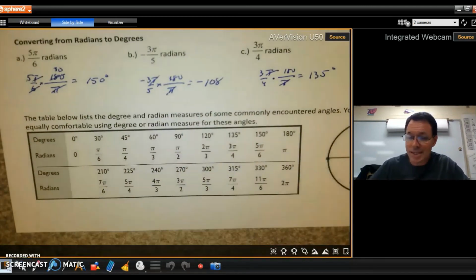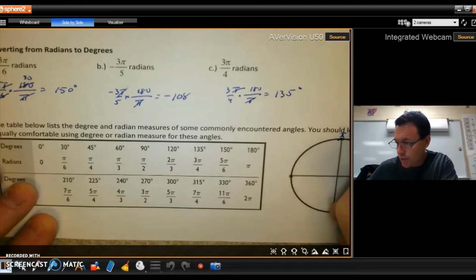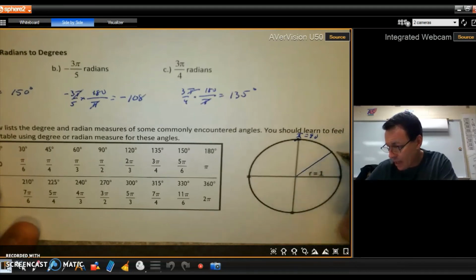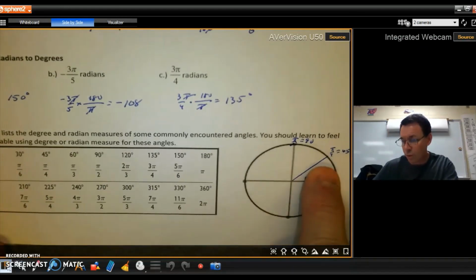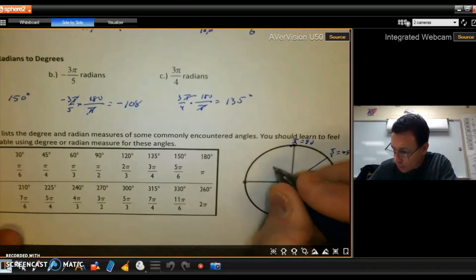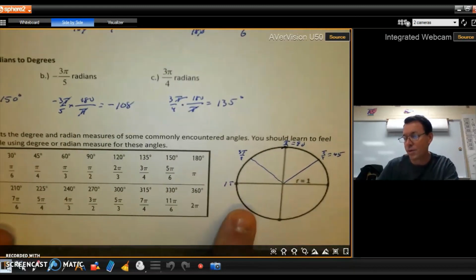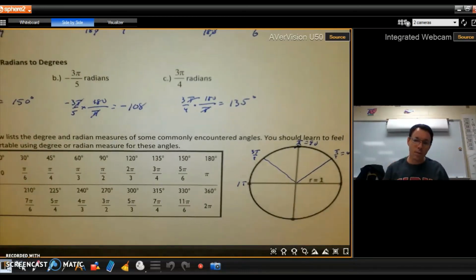Now, down on the bottom, you're going to see some common conversions between degrees and radians. These are things that we're going to use a lot. Like knowing that pi over 2 is equal to 90, those are two things you're familiar with, which means half of that, which would be pi over 4, is equal to 45. These are things that you're just going to learn as time goes by. This is 1/4, this is 1/2, this is 3/4. This is 1 pi, so this is 5/4, and 6/4, which is 3 over 2, and 7/4. So these are fractions that you're going to become familiar and comfortable with as we go on. But for now, that's all we're looking at.